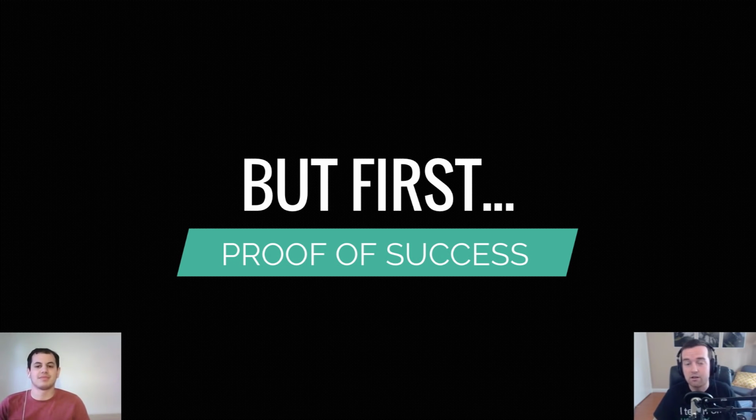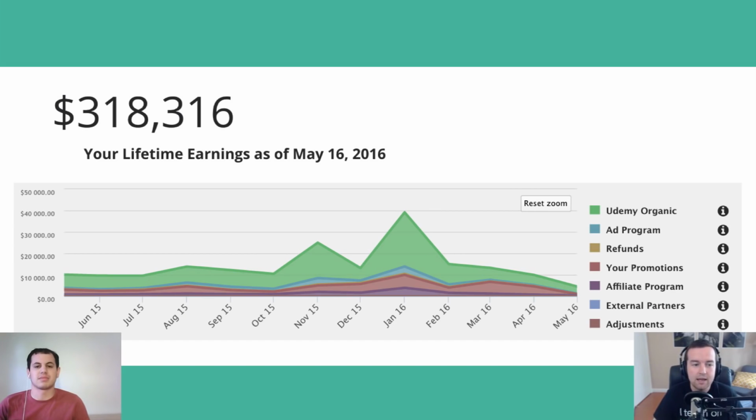I haven't actually shared some of my Udemy earnings in a while with the public. I do share my income reports with people who are in some of my online teaching courses. But today, I've actually earned over $300,000 from Udemy. And you can see the graph here. It's pretty incredible. It has changed my life. I got into teaching on Udemy in 2012, and I wouldn't be here today without Udemy.